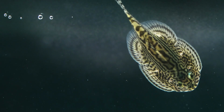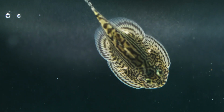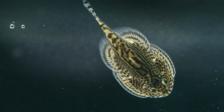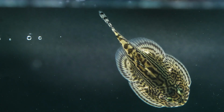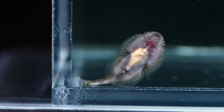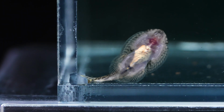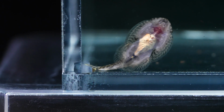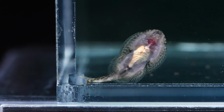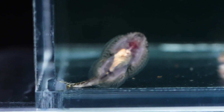The reticulated Hillstream Loach have the best pattern. The polka dot have a nice pattern. Both of them have the same disposition. pH, they tolerate almost everything in the aquatic environment. Same thing with temperatures. They'll handle everything up to 80, not so good in the 80s. And they go down to 70 degrees, they'll do fine. They're called Hillstream Loaches because they're caught in streams that run out of hills. And they live on rocks where they eat the algae growing on rocks.